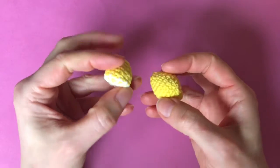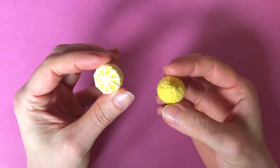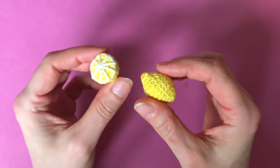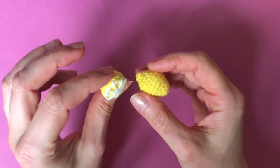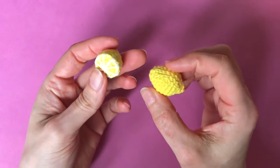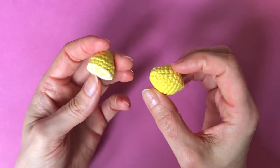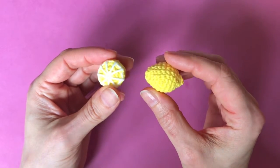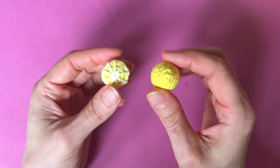In this amigurumi tutorial, we will crochet a little lemon, one full lemon, and also a half lemon. So this little project is ideal for beginners. So if you're new to amigurumi, it's a great one to get started.